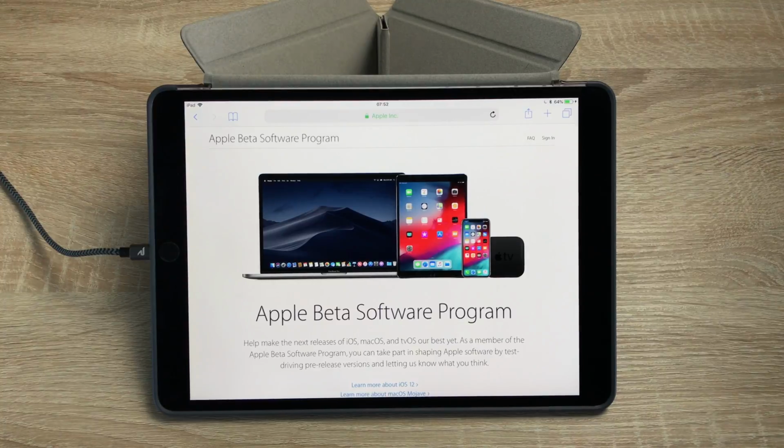So this dropped late last night or early this morning here in the UK. Now you have the public beta for OS X Mojave, iOS 12 and tvOS. The Apple Watch OS will be out shortly. I'm going to show you how to do it on my iPad Pro, and this is the iPad Pro 10.5 inch edition. Then also you can do it on all other devices that used to run iOS 11, which is amazing. So let me just run through them devices very quickly for you.